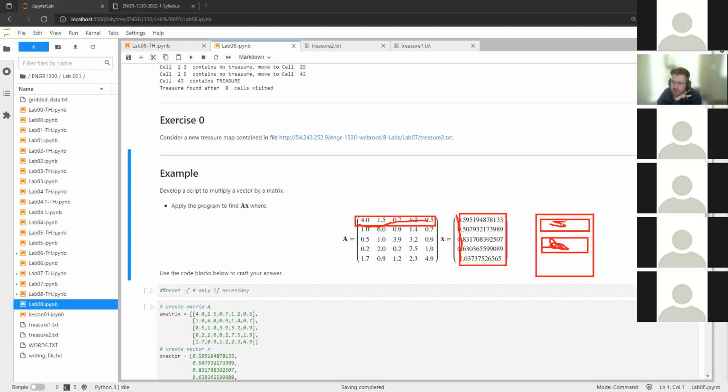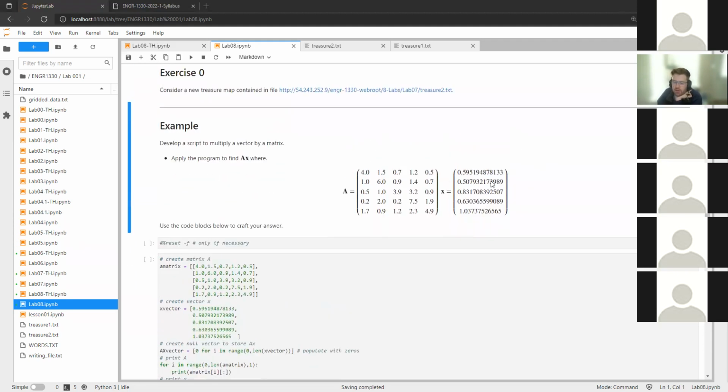Now keep in mind, this is a vector, so there's only one column. There's not more than one. So I can't do much more with X. It's going to be the same thing for X, but what am I going to change about my A? Second row, correct. All right, so that's the procedure.